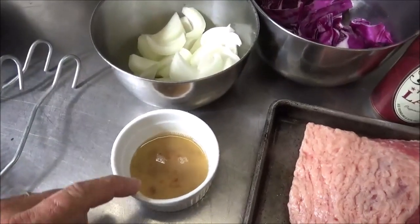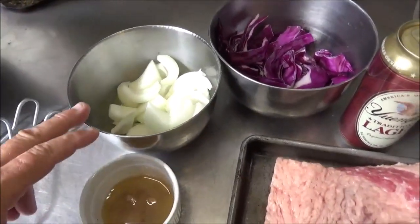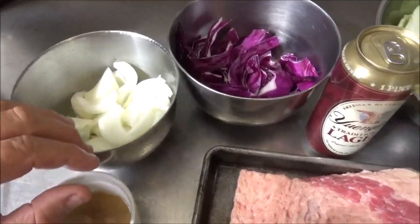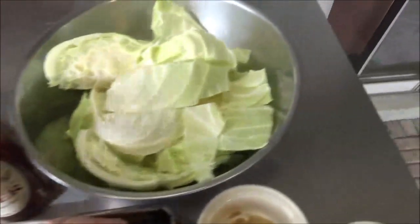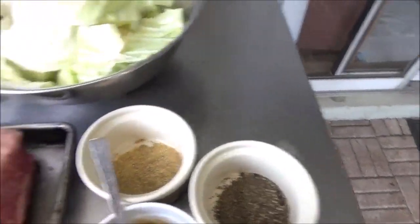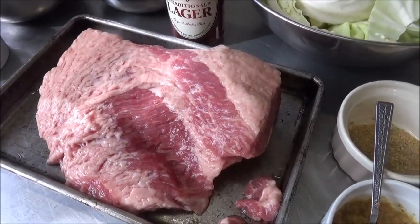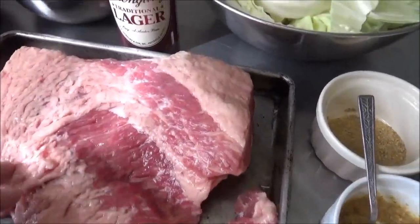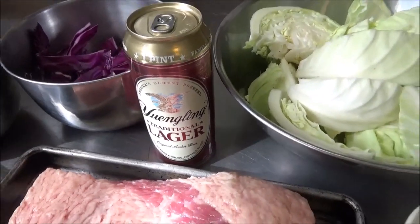Here are the items you're going to need. You're going to need some bacon grease — I also have a couple pieces of hog jowl bacon going on the cast iron. That's one and a half medium-sized sweet onions, about half a small head of red cabbage, and three quarters of a head of green cabbage. Right here we have our flat of corned beef, and I like to find the ones that are fatty, especially for this. We have a full-strength beer — that's for cooking.